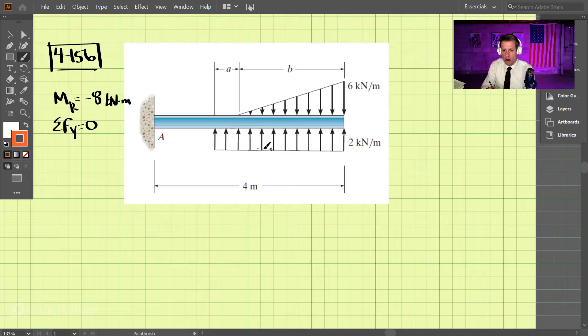We can sum all these forces up and write them as a single vector. For the rectangular load, it acts right in the middle. The total load is the area of this rectangle: the length is a plus b, times two kilonewtons per meter for the height. That comes out to be 2(a + b), which equals 2a + 2b.